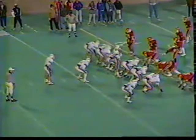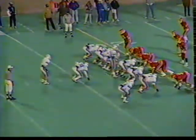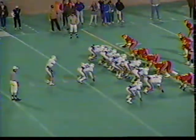Clay Bueller goes wide to the right. Marcus Stewart in the right slot. Jonathan Haas stuffed immediately. Nathan Vincent, number 77, the first Cavalier to get his paws on Haas. Still about a one-yard pickup, just shy of the 20. Entering the game, number 76 for the Cavaliers. Hancock comes in for Stewart.